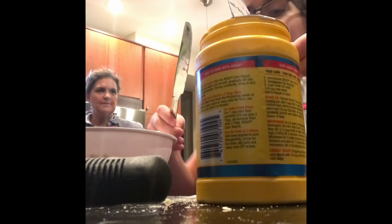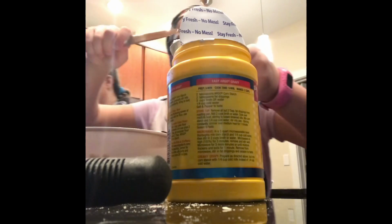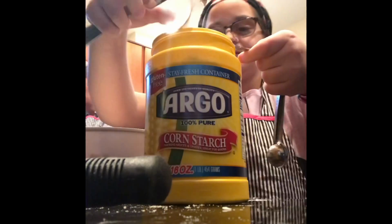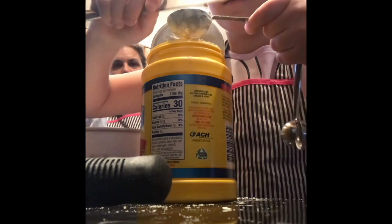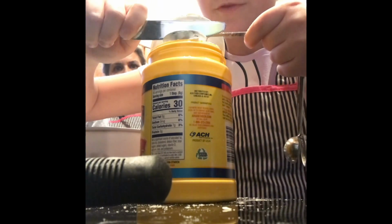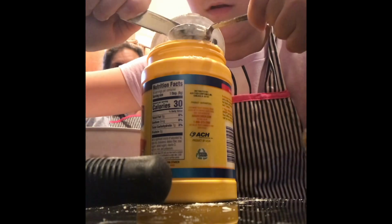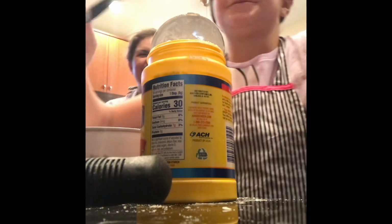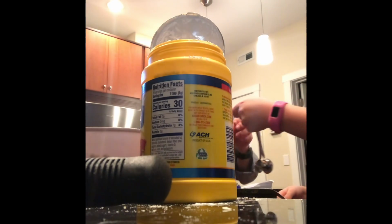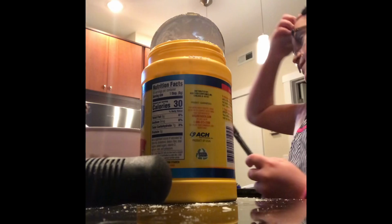Okay, that's fine. There's a little of the flour on it. Here's what I'll do. Look, you're gonna take this and just carefully scrape it so it gets an even amount of cornstarch. So that's 1 tablespoon. I like to be a perfectionist, so you get the measurement exactly right. All right, so that's 1 tablespoon.